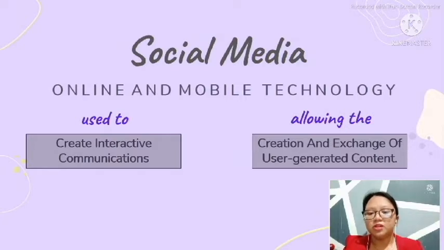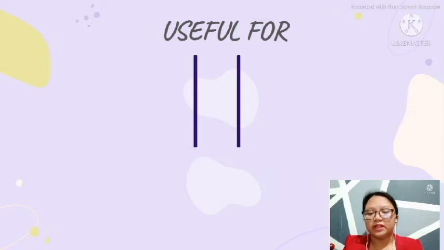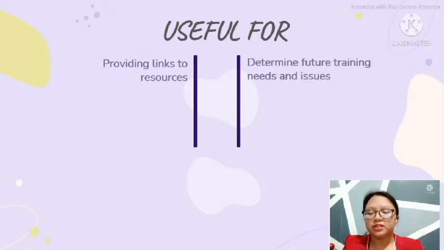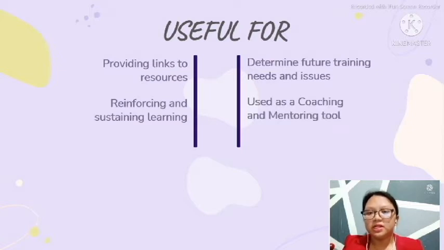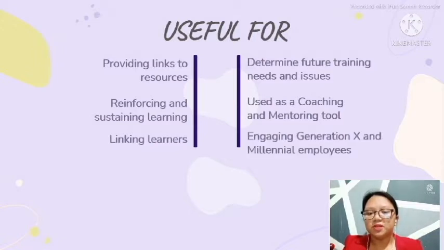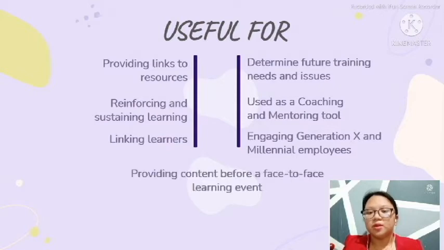YouTube. Social media can be useful for providing links to resources such as webinars, videos, and articles related to new learning content, helping determine future training needs and issues by using tagging capabilities, reinforcing and sustaining learning, being used as a coaching and mentoring tool, linking learners before, during, and after a formal training event, engaging Generation X and millennial employees, and last, providing content before a face-to-face learning event.